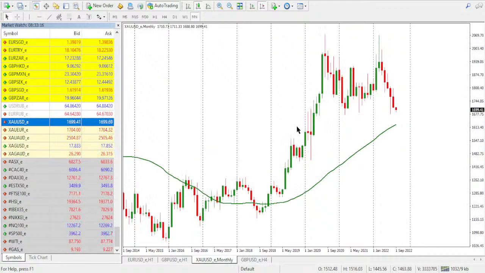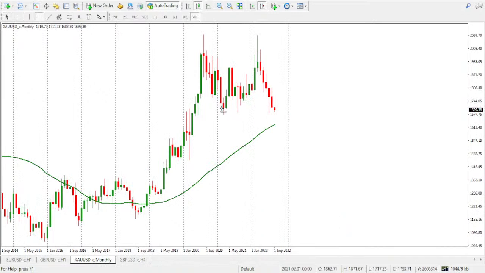The next chart is gold. On gold so far, this is the level we are looking at. We're looking at this support level. We actually don't expect the current month's candle to close below this line, which is 1707.47. As long as the price does not clearly descend and close below this line here, that should give us the best place to look for a buy from. So we just want to see whatever happens. If the price remains above that point, above this line, then that will give us the best place to look for a buy from.